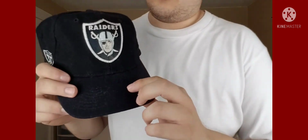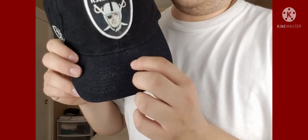So, last but not least, we got my special one. I take really good care of this one. This here is the OG Raider cap that Eazy-E wore in the Real Compton City G's video. This one is pretty worn out. Here's a little bit of the holes. So, I'm not too mad about it, but it was a hat that I was desperate to get.